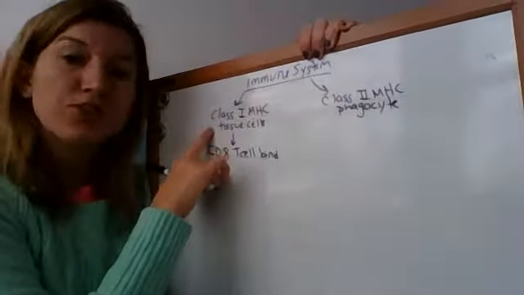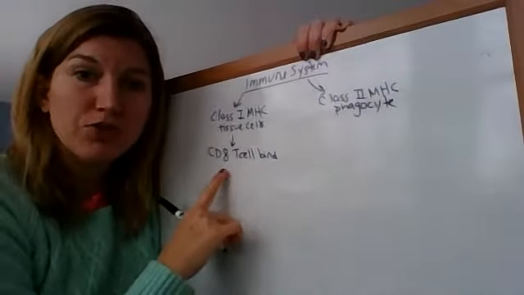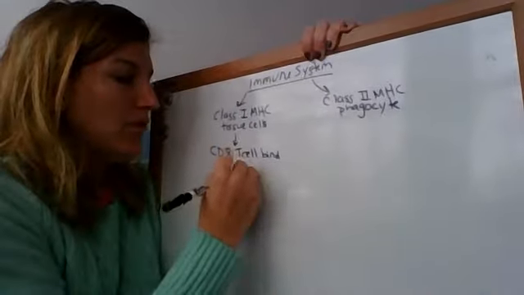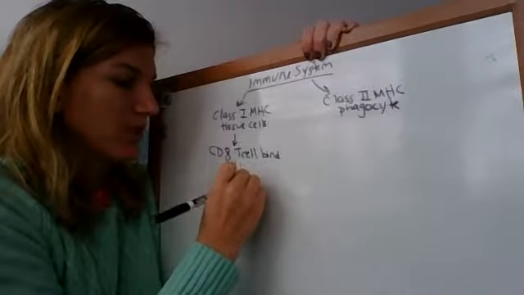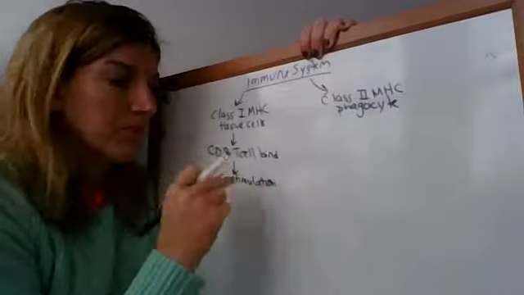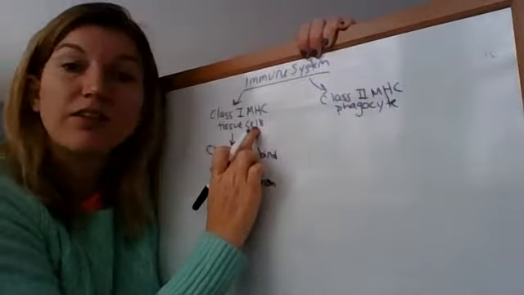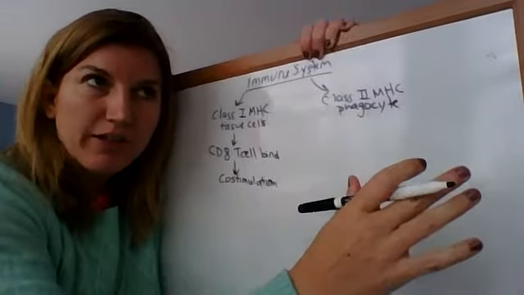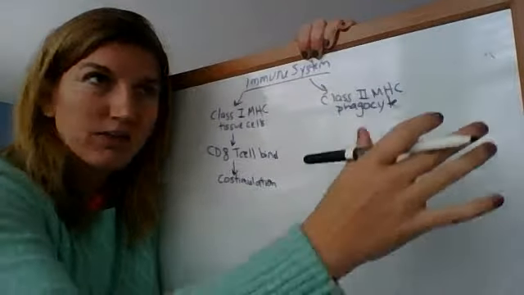So your tissue cells will bind to a special cytotoxic T cell called a CD8 T cell. And what happens is something called co-stimulation. Co-stimulation is basically where the CD8 T cell and the cell that's been infected check each other and say, okay, you're definitely infected, right? Yeah, I'm definitely infected. Okay, I'm going to help you.